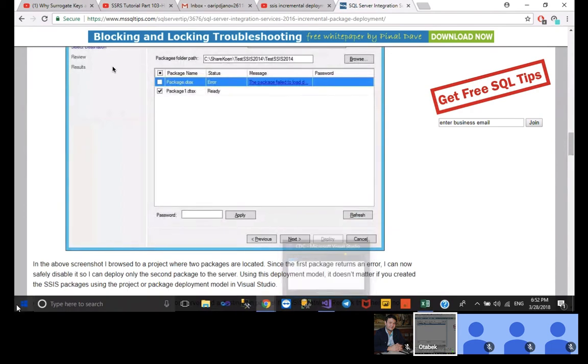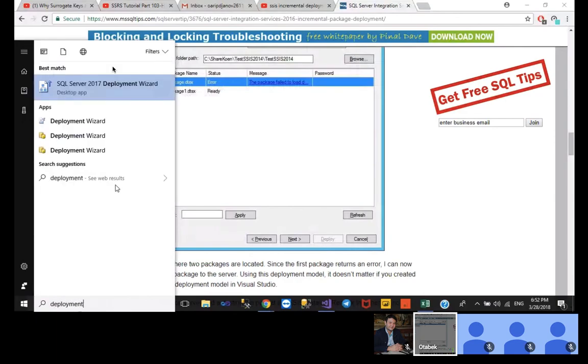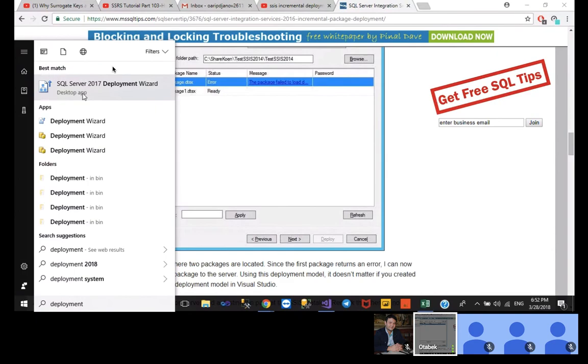Isn't it similar to when you switch to the package deployment model? No, this one is still going to deploy to the catalog. I see. That's the first difference. The package model only deploys to MSDB or the file system. True.